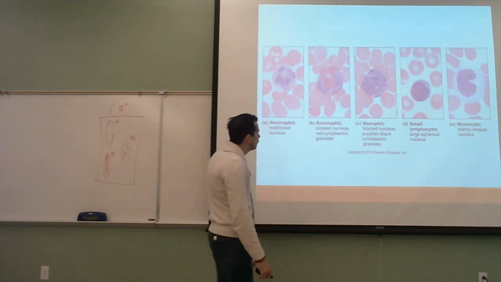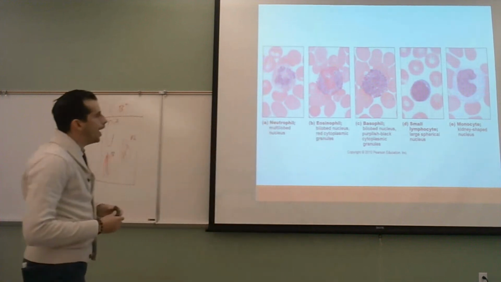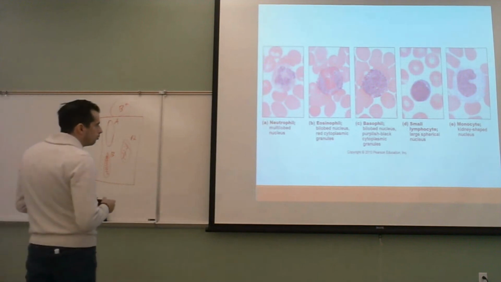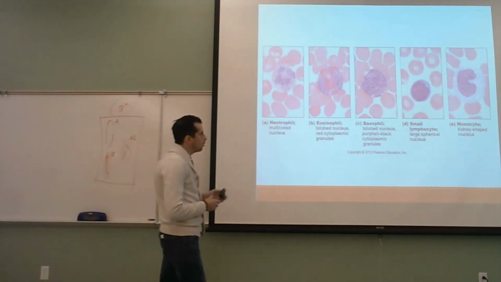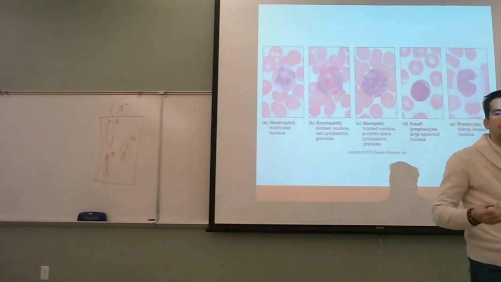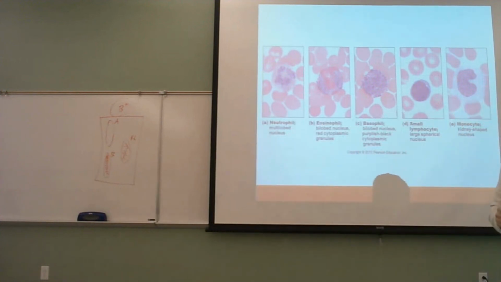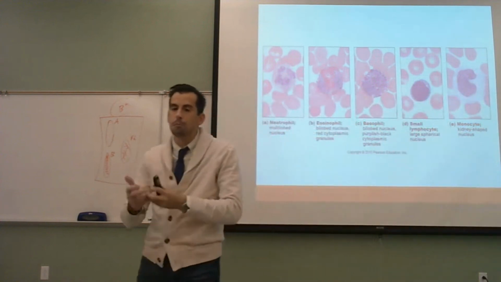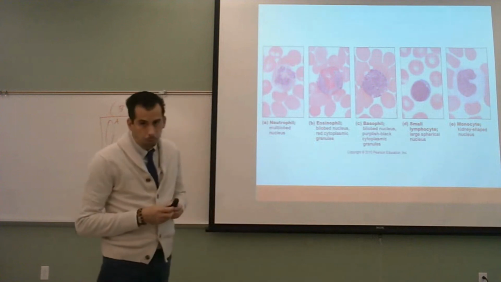Eosinophils. They are going to have red cytoplasmic granules. Out of all of these here, it's going to be granular, and those granules are going to be a red color. Now, red might be relative depending on the stain. Might be a bright red, it might be more of a burgundy, sometimes almost a purple.